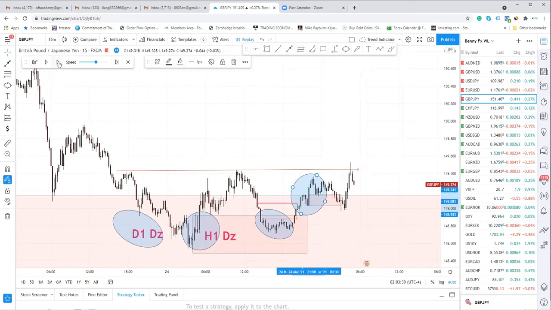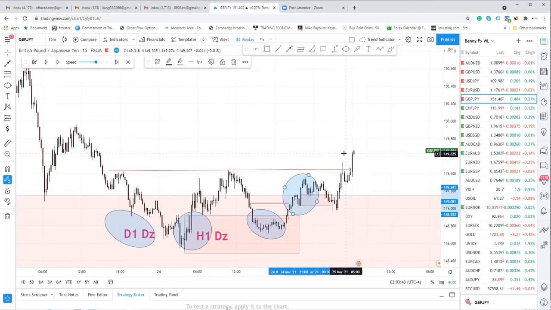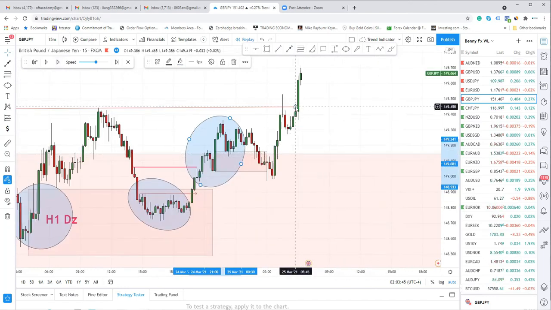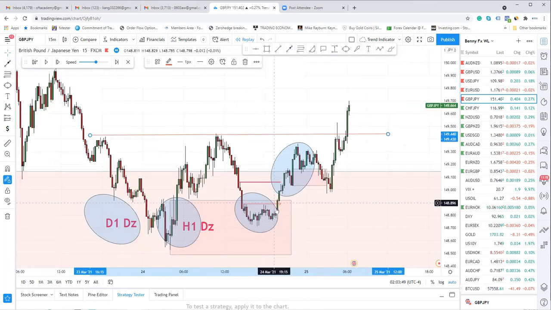Okay, now we're going back up. Come on, push up. Yes, up. Okay, ERC again. Look at this. Can you see now? ERC jumps again. So we have one opportunity here. Now it looks like we're going to have a second opportunity here.